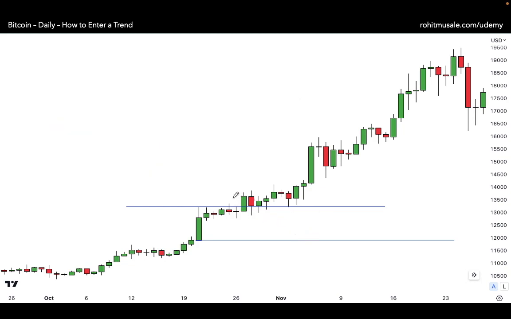And look at our placement of stop loss. That was our entry point and our stop loss was here. There is no way the price has come even near the stop loss. So that's a safe trade. This continuation pattern also keeps you away from broken trades. Okay, what is a broken trade?